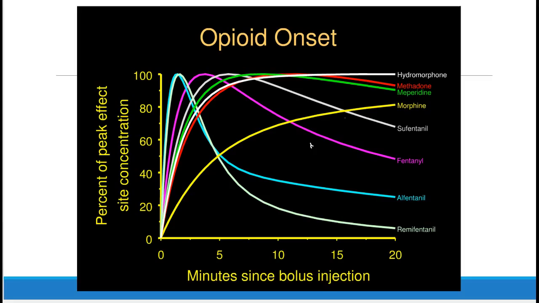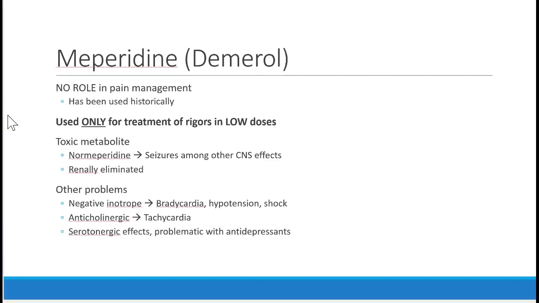Opioid onset, you can see there's some different products here. Fentanyl and remifentanil are kind of like these super short-acting, fast-onset fentanyls. But regular fentanyl, you can see here having a fast onset. Compare it to hydromorphone, or what's this one? Morphine, you can see here kind of has a slow onset compared to everything else. So nothing you didn't know already, right?